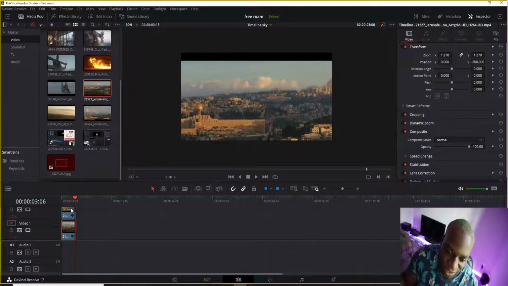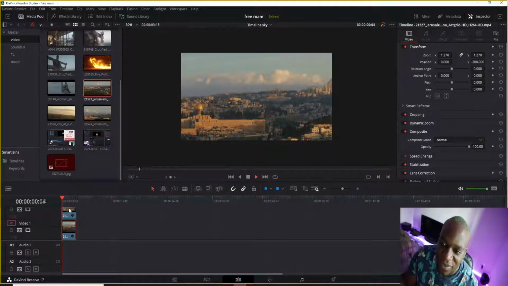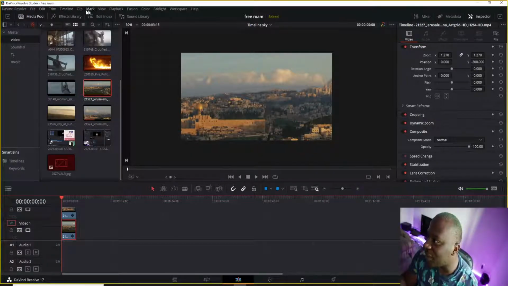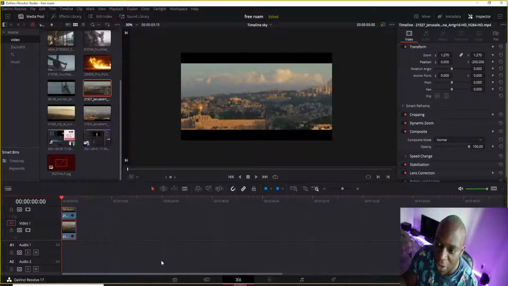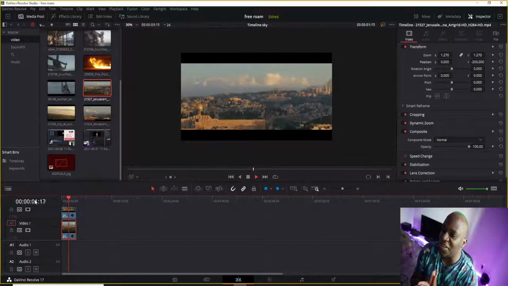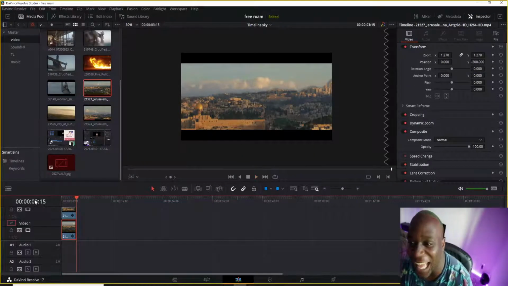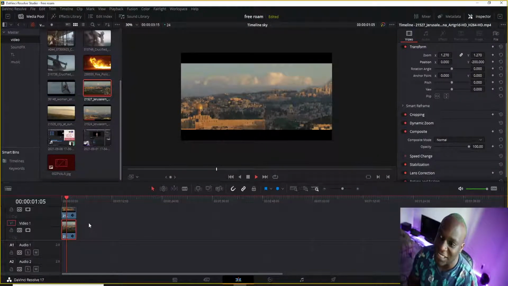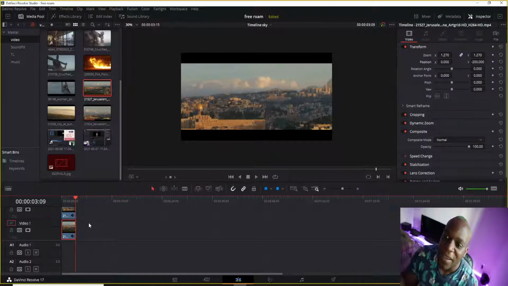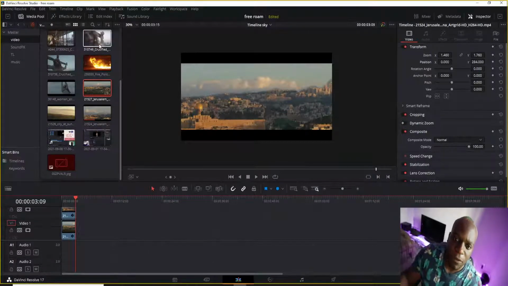Like I said, I should have found a better video, but to hide my mistakes, there's a little button under your timeline. Go down to output blanking and put on our movie bars. So now that mistake is hidden in cinematic views. Alright, that's just one way of replacing your sky. But let's go to a different way of replacing your sky.